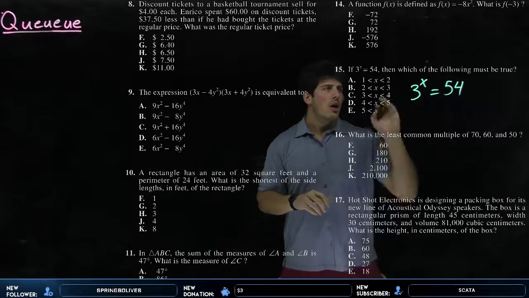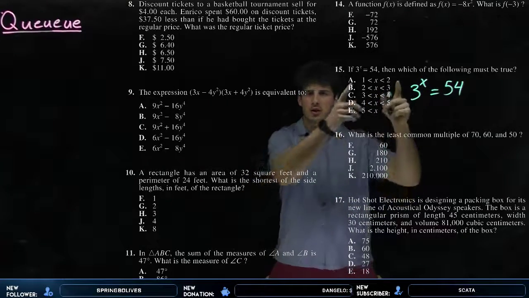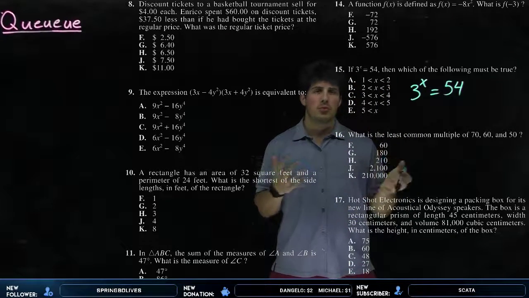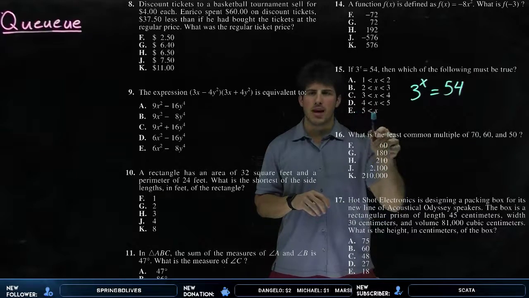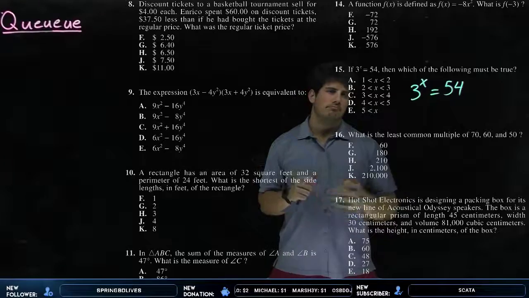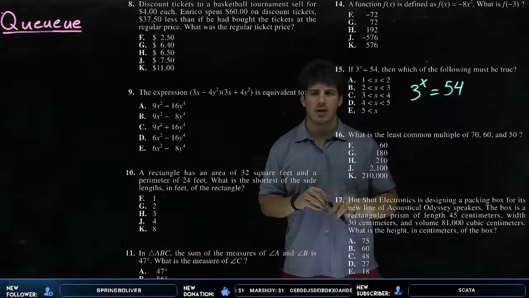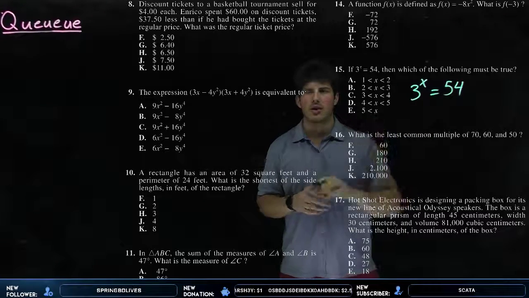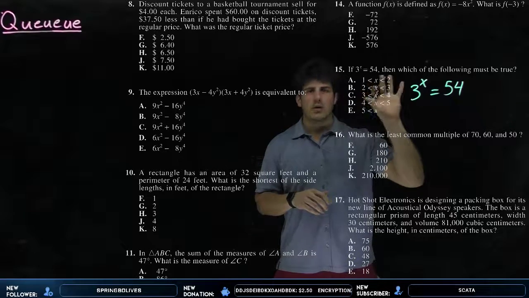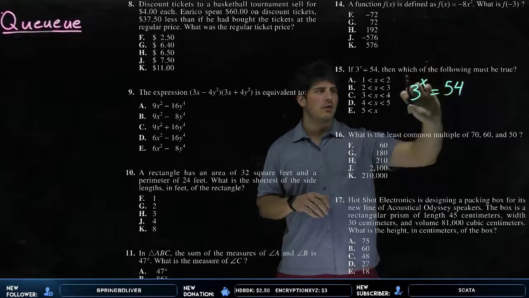So to approach this, I need to find out what whole number, because that's what it shows here, X is going to be between. And E here means that X is greater than 5, so it's any number greater than 5. Because I already know the answer and I know lots of the powers of 3, I know 5 is going to be too big, so I go ahead and cross that off. But how you want to approach this is saying, what values of X do I know would give me certain values?